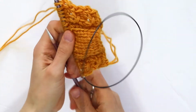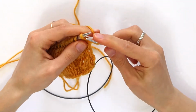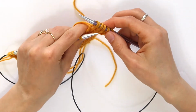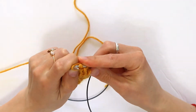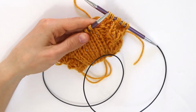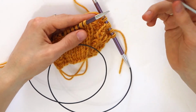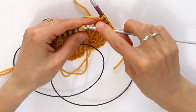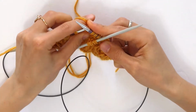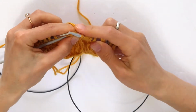Okay. Now we are going to twist this center cable. Slip the first stitch, purl 1, knit 3, then you repeat again, you pick up and slip it over, purl 2, cable. For this we need an extra needle, same size, or might be a bit bigger or smaller, it doesn't matter. You slip 3 stitches and leave them in front of the work. Knit 3 stitches from the left hand needle and then knit 3 stitches from the cable needle, or extra needle.